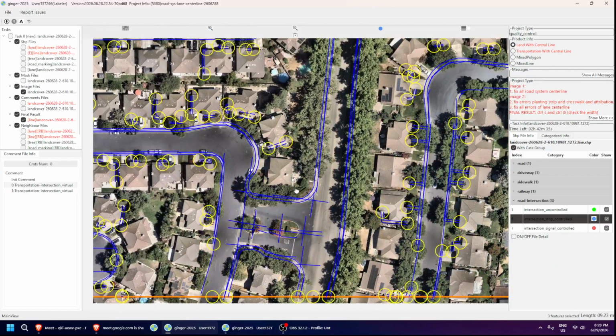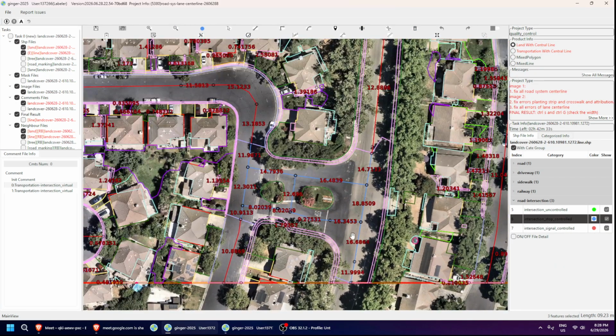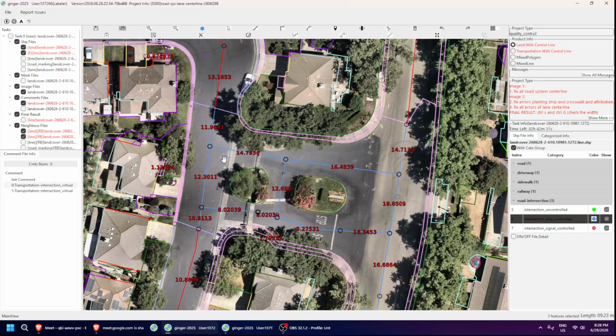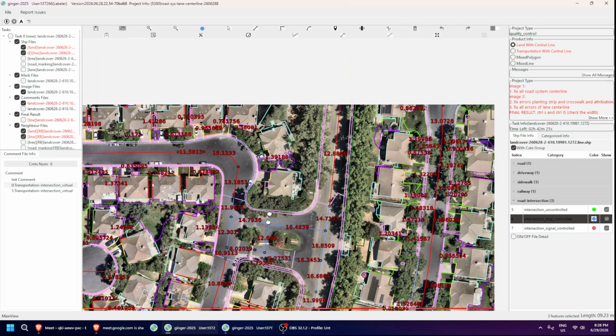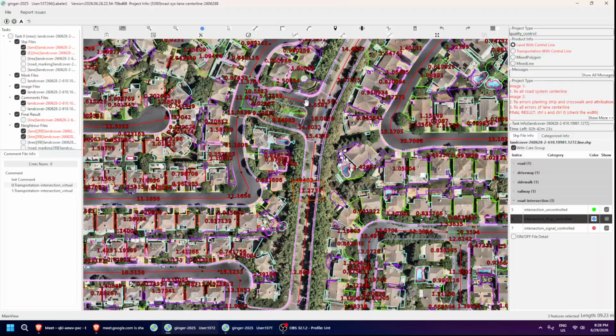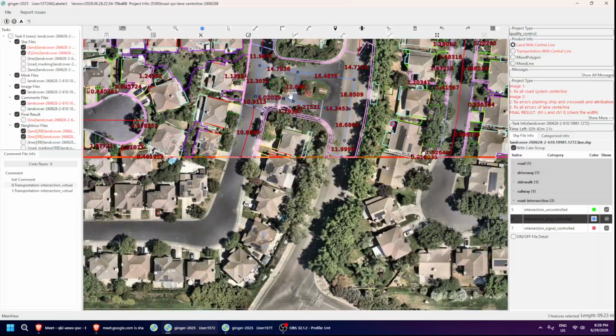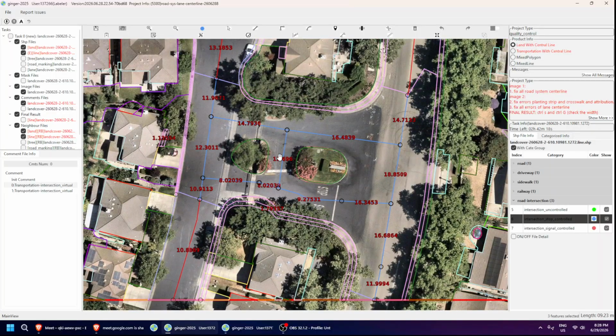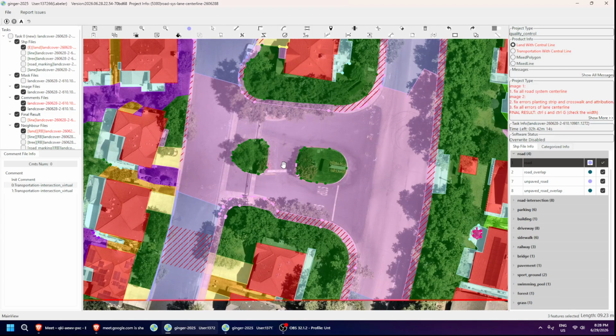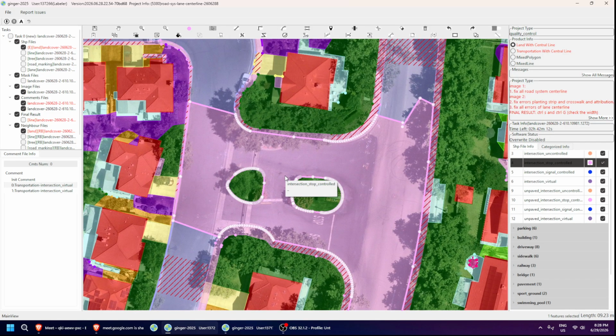So I guess this part is not correct right here. Let me check again. I will go back to Control 2, to the polygon right here.